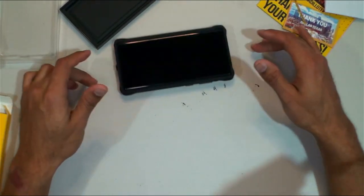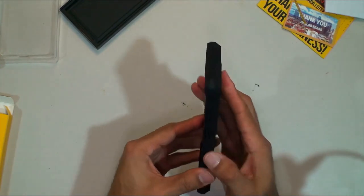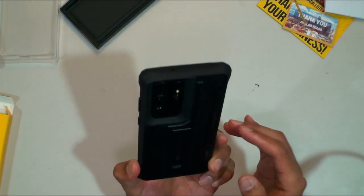Protected. Awesome. Ooh, and it's got the clicky button too. Great design. Good grip as well. Very nice. Not going to be slipping out of your hands. I love it.